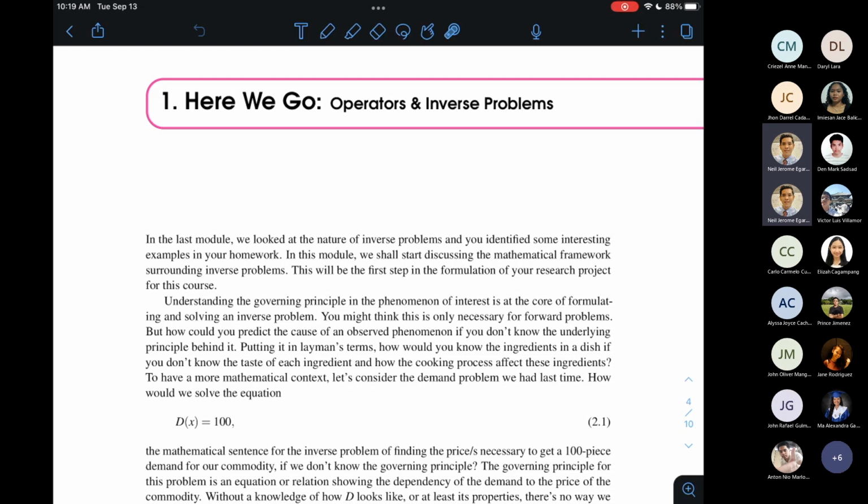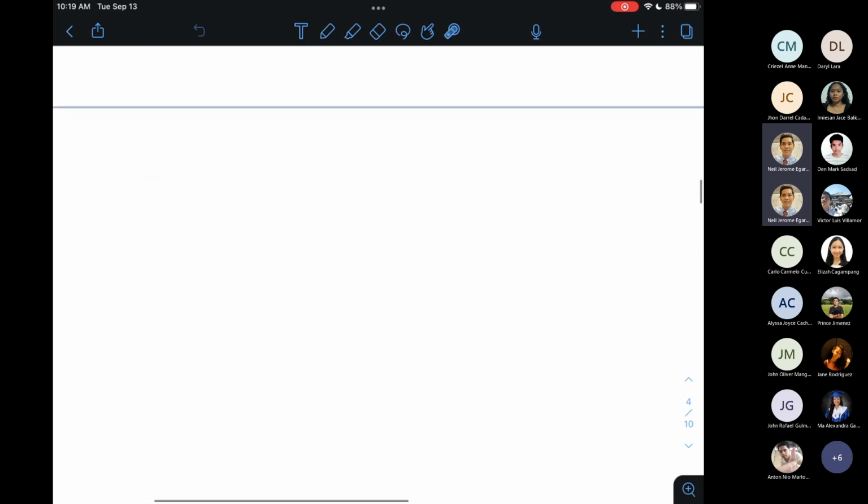So bago tayo magkaroon ng capability to find the inputs to get a specific output, we need to understand how the process works, right? So hindi lang siya ginagawa sa forward problems. So kailangan pa rin natin siyang gawin even if we are solving an inverse problem. So for instance, if we go back to the commodity problem we posed last time, sabi natin, di ba yung inverse problem natin of finding, say, what should be the price kung saan ko i-sell yung isang particular product, how many pesos, so that the demand says 100 units, right?